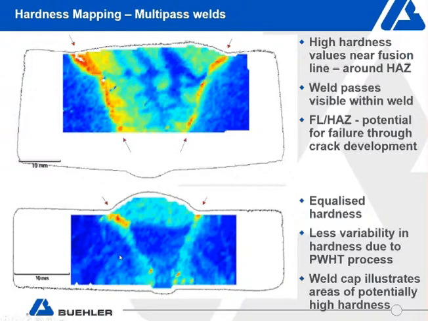For the micrograph at the bottom, again, another heat map. And in this case, you can see it is equally matched. So we don't have high hardness along the fusion line and near the heat affected zone. But in this case, because you've got the cap of the weld, which of course will be the last bit to solidify, you still have an indication of where you've got high residual stresses or high hardness levels. And potentially this could be regions where you may have cracks initiating or starting for when this component is exposed to service conditions.